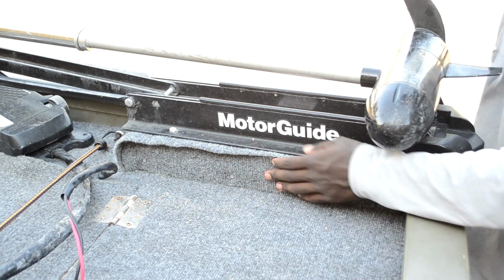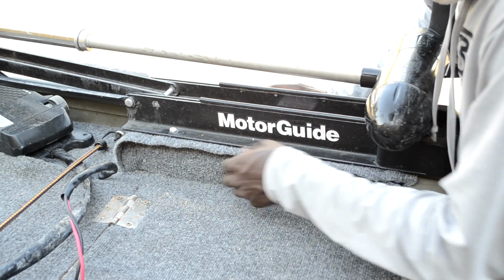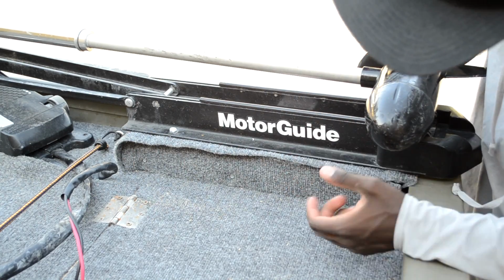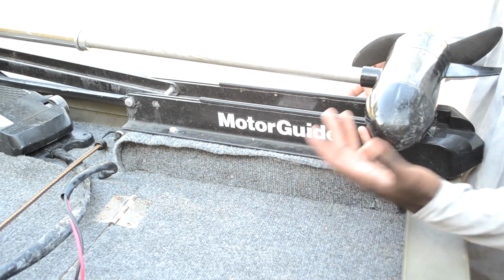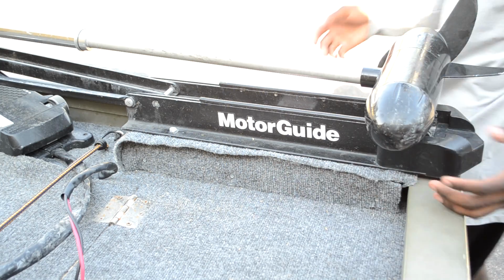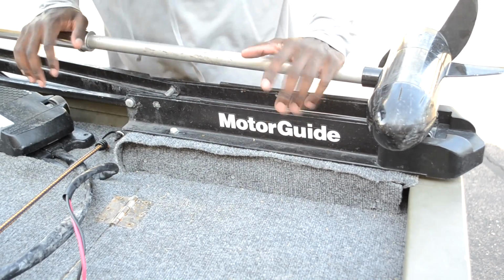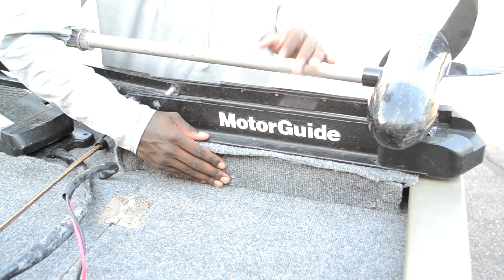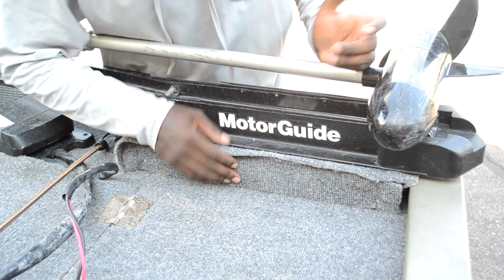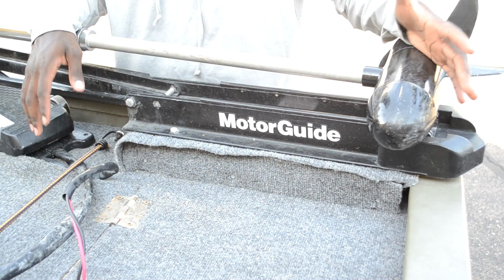Now the stand that you guys see here, it's made out of 3 pieces of wood that I drilled into, and then I just put carpet layering over it, just so it has a bit cleaner of a look. I think it looks pretty good actually. It elevates the trolling motor, because before it used to be down here and I had to get something to elevate it. It works out really well. It doesn't move at all, anything like that. Just firm. But yeah, I think that was a cool little add-on that I did. That was the last thing that we put on, the trolling motor, which wasn't too big of a hassle. But yeah, so it's pretty much just that for the trolling motor in the very front.